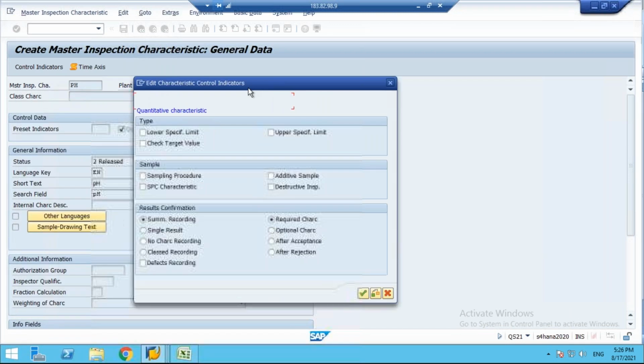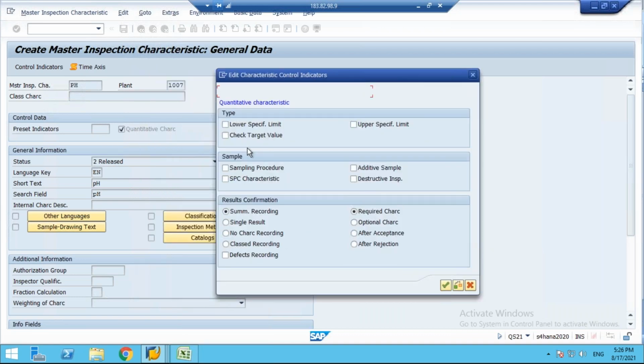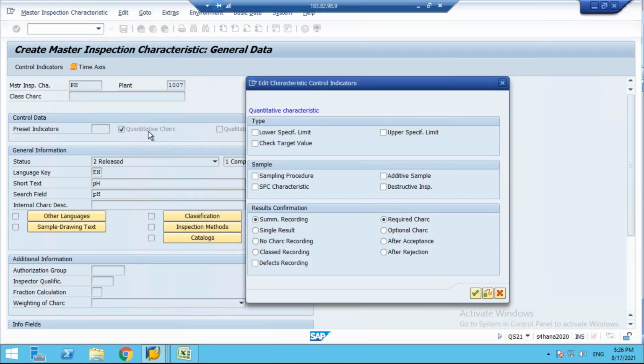Now you see the indicators are different here. You are getting lower limit, upper limit, check target value. Why are you getting this? Because we selected quantitative.